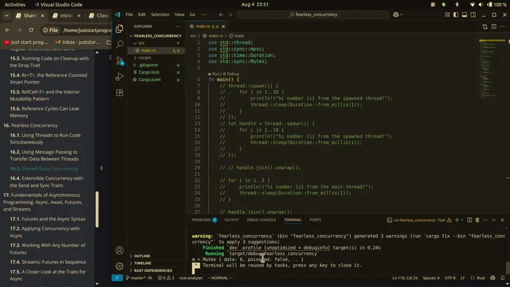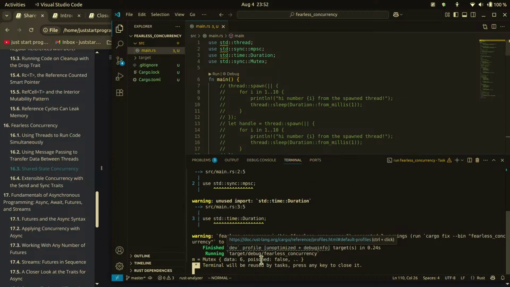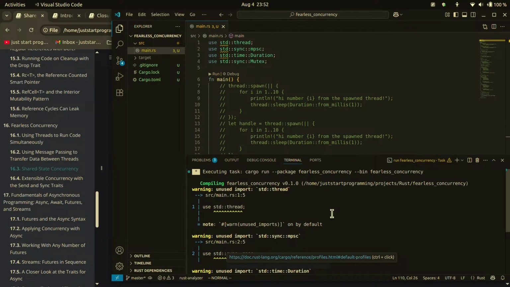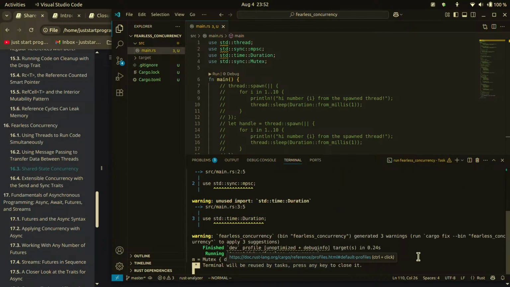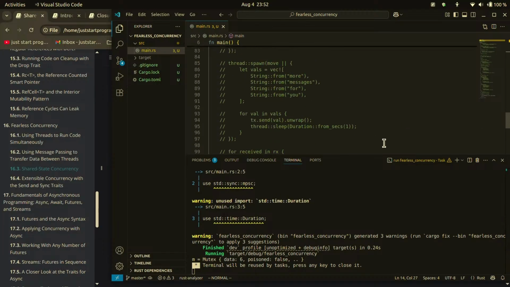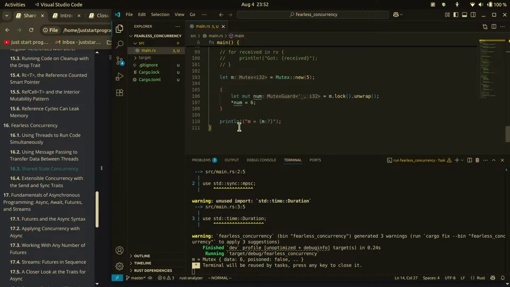Mutex data 6 poisoned. Oh, why do we have all this displayed? Poisoned false. Mutex m. Who is displaying that one? Mutex m. This one, the println. So it was changing the value internally.